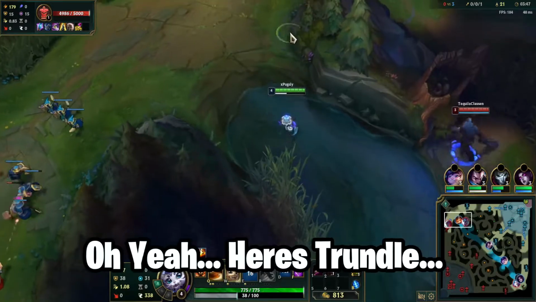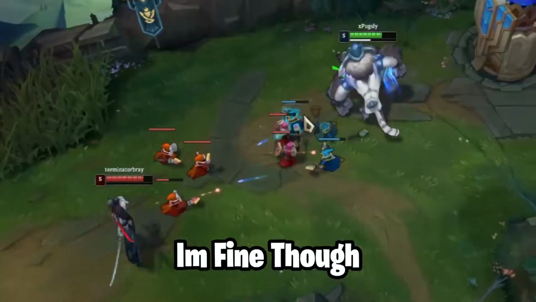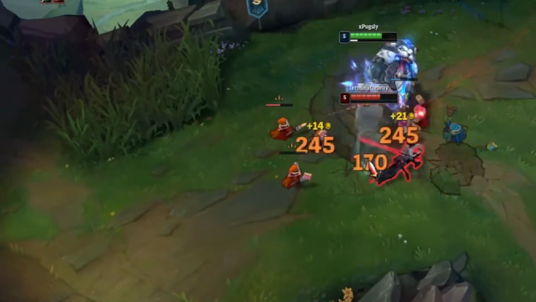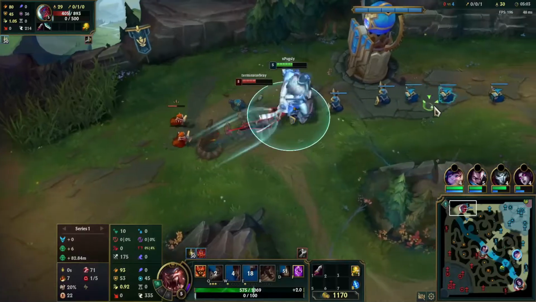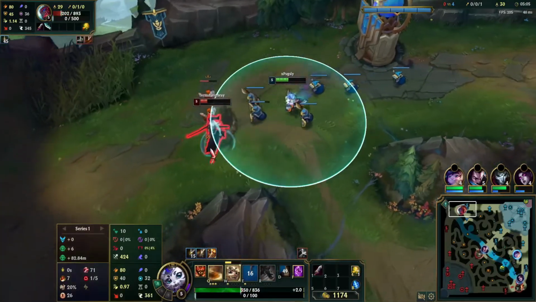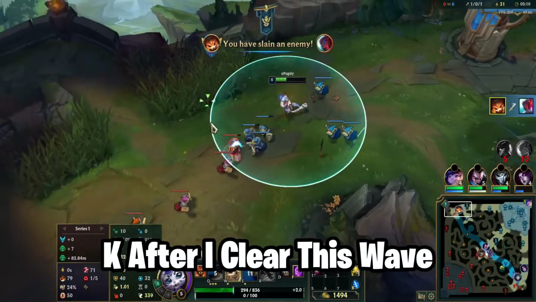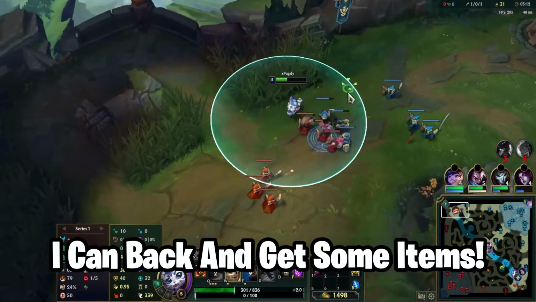I'm gonna be greedy. Oh yeah, here's Trundle. I'm fine though. Nice, he kind of just entered there. Oh my goodness, let's go. Okay, after I clear this wave, I can back and go get some items.